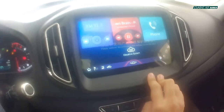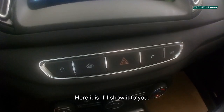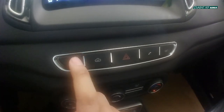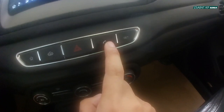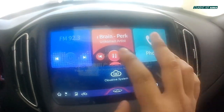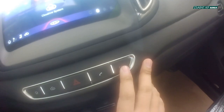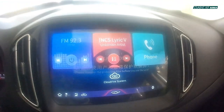If you go through settings, I'll just show you. These are your shortcut buttons, and right in the middle is your hazard switch. And here's your home button, your cloud drive system, your telephone button, and your settings. Now, obviously, you can't find any setting menu for this infotainment display. All you have to do, just go towards this button, set button, to go through your different settings.